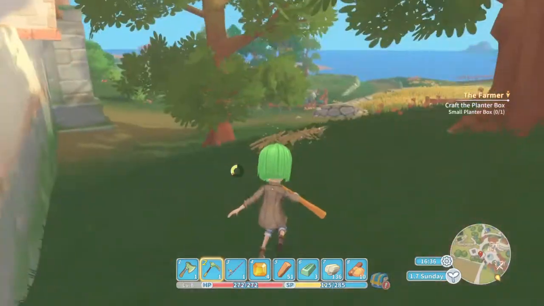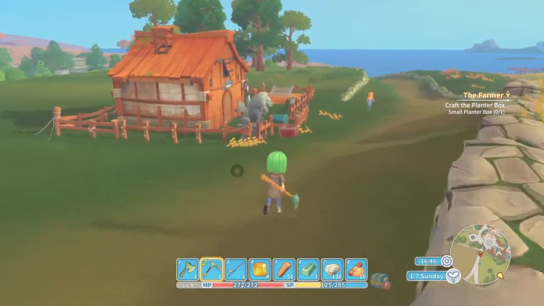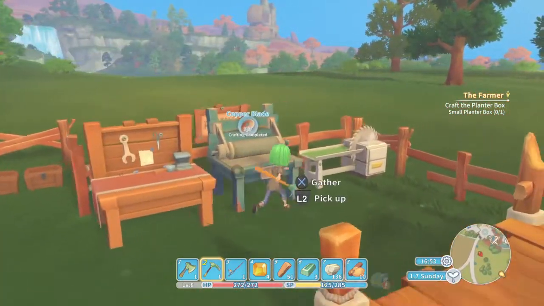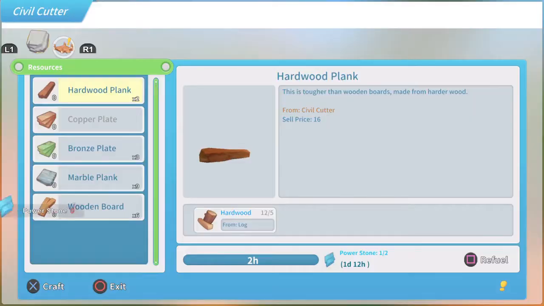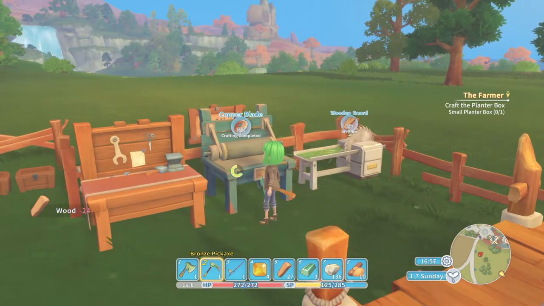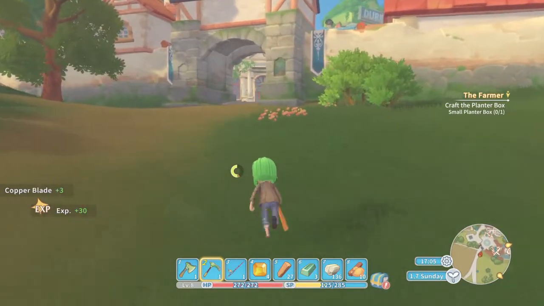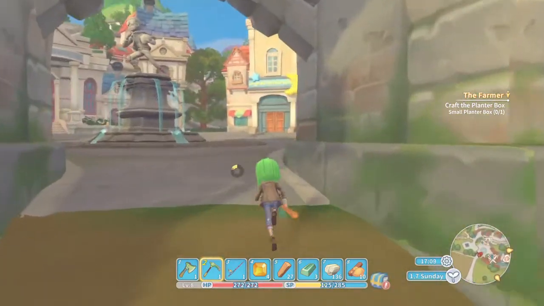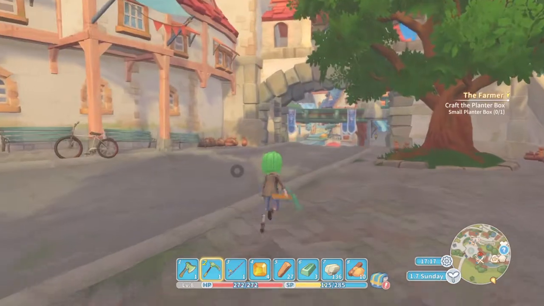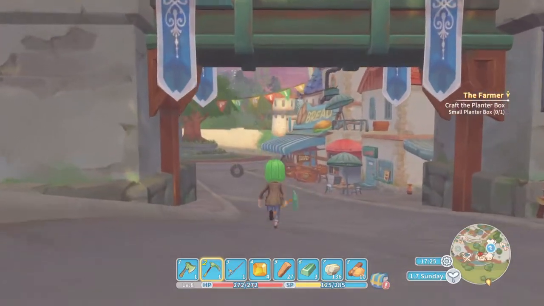Okay. So we'll get the three copper blades. We'll be done with Polly's quest. I think I just needed three boards for that, and I got that so that I can start on the planner box quest. We're not doing too bad here. Doing pretty good.